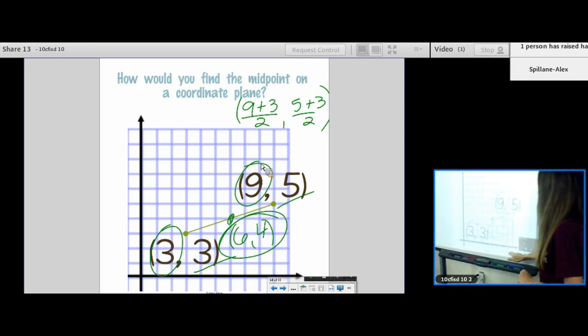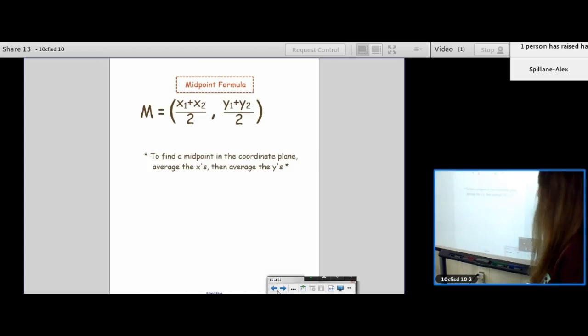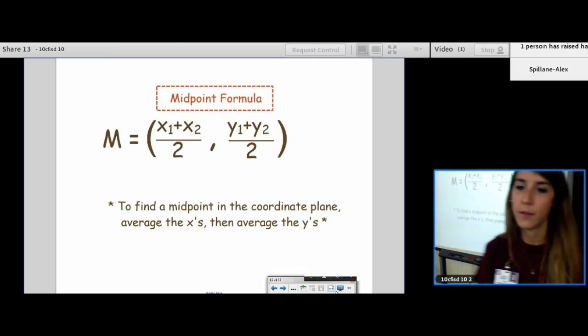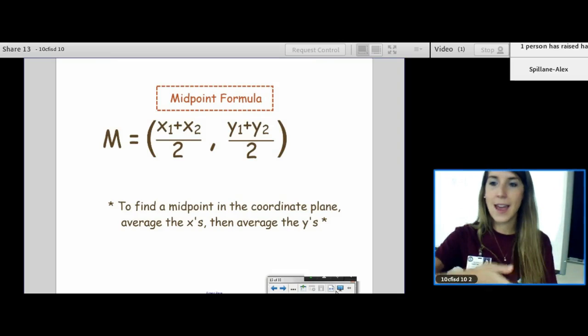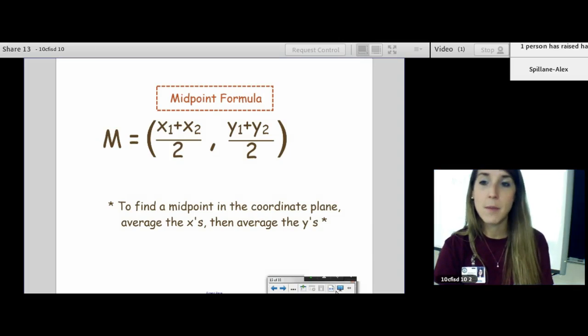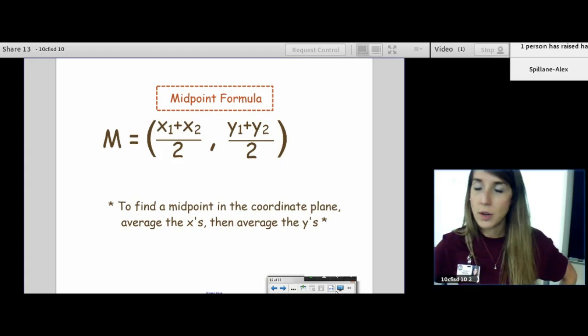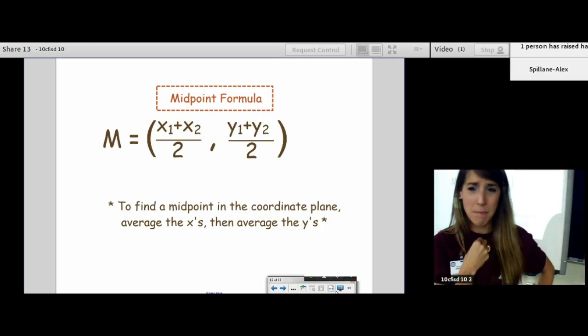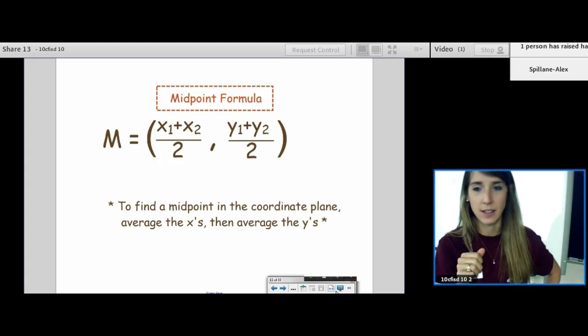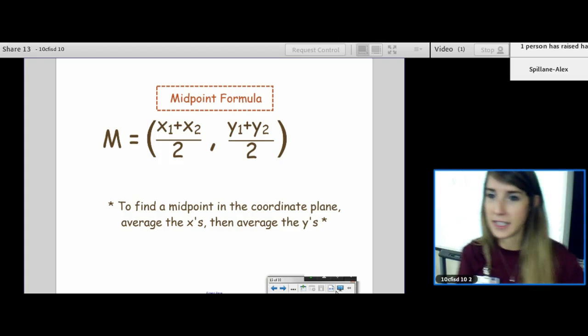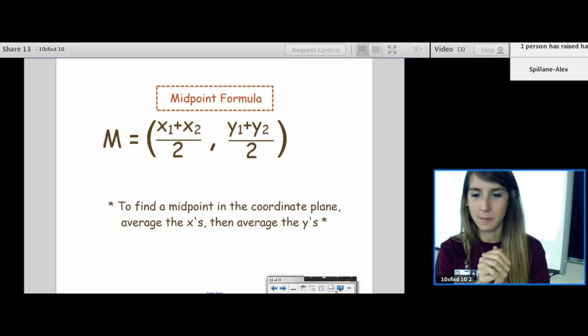Okay? So there are 2 ways to get it, but this is the formula for midpoint. If you're not on the coordinate plane and you can't go halfway up and halfway over, this would be the most efficient way to find a midpoint. Oh, you already learned it last year. Good. Write the formula down. You now have a distance formula, and you now have a midpoint formula. You don't need to memorize either of them, but you need to know how to use them. In my mind, midpoint is like 5 times easier than distance. I like this formula better. It's super easy. Add them up, divide by 2. Add them up, divide by 2. Plus, I like adding better than subtracting for some reason.